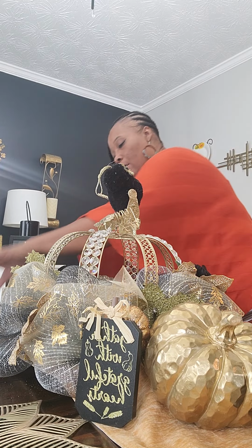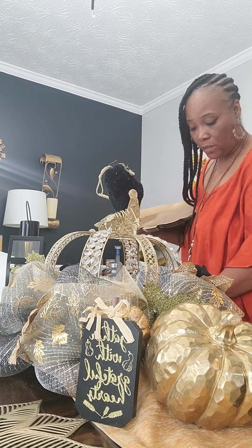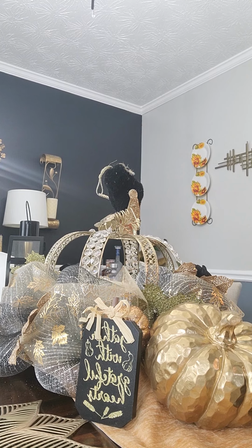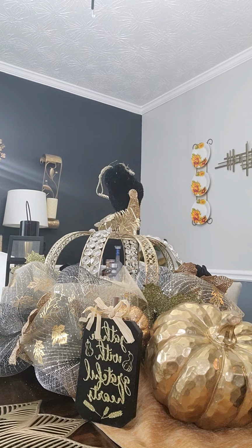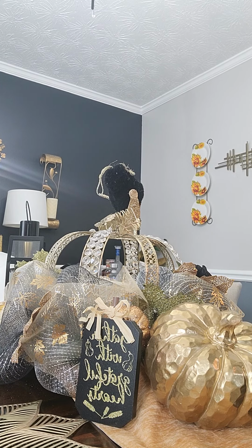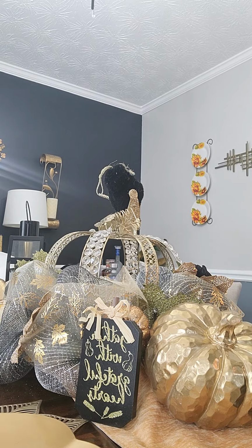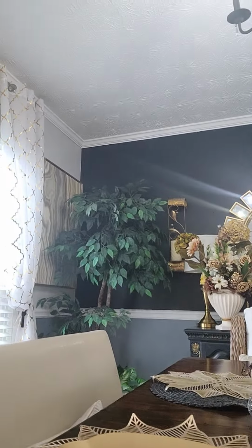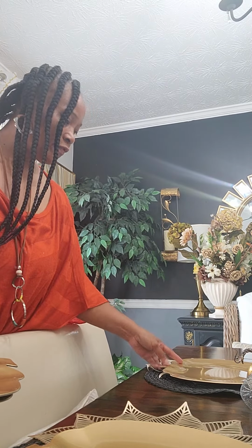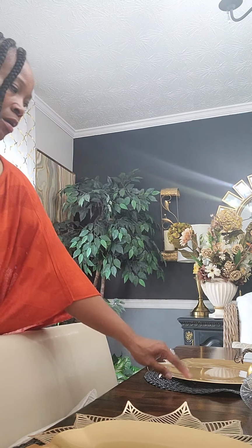This one over here on this side, but you just have to adjust stuff because things is, you know, black and stuff or whatever. You have to adjust to make it look perfectly fine and the way you would like it. And like I said, I want this bird over here, but I don't want it in the way. Stick them up in there like that. Put the placemats. You see, guys, I'm putting the placemats down like so, and right in the middle, where the flower can show.